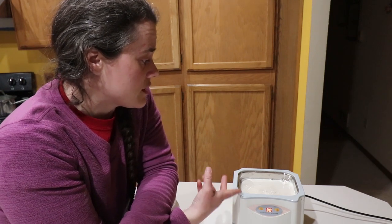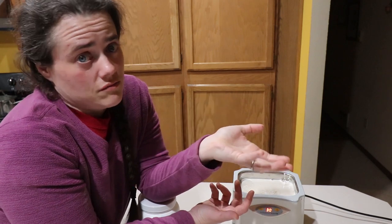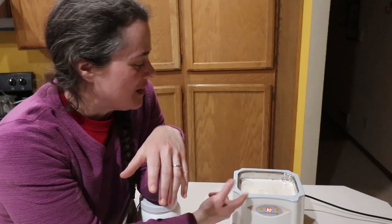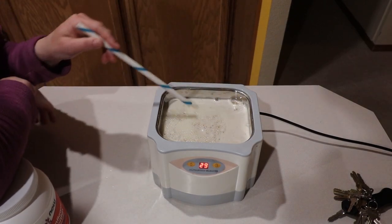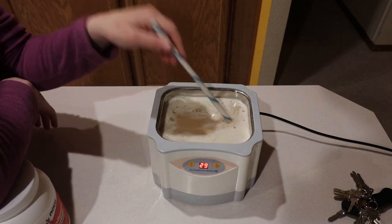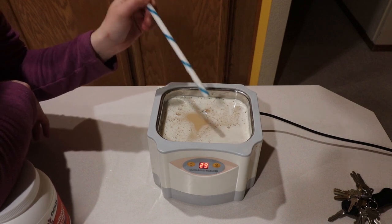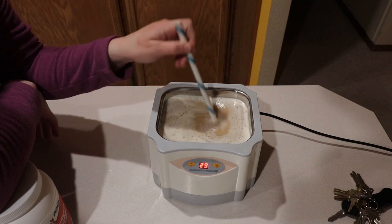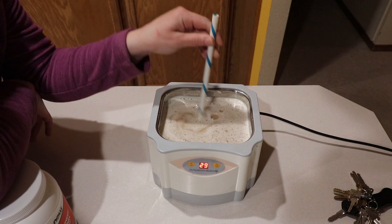I'm going to bring you in close so you can see how the foam on top changes and you can gauge roughly when it's done. You don't want to pull it too early — if you don't get it fully encapsulated, it's not going to be liposomal vitamin C at full strength, and you could hit your vitamin C threshold. You can hear the sound difference when you stir it. You want to stir it as much as you're able to. Basically, you want the liquid to come in contact with the actual metal surface on the outside, which helps it to encapsulate.